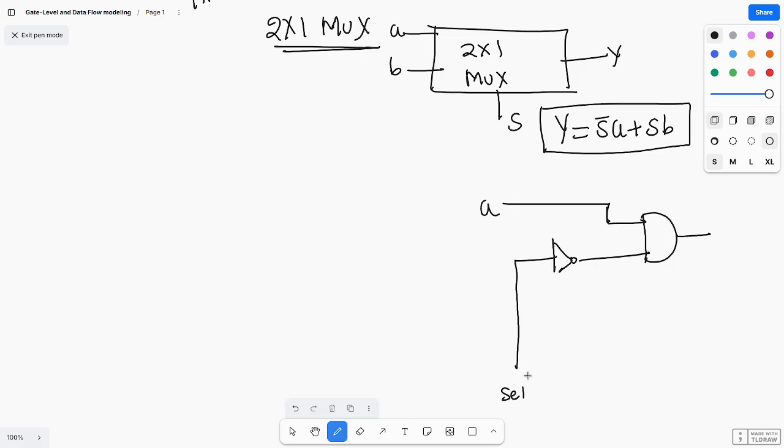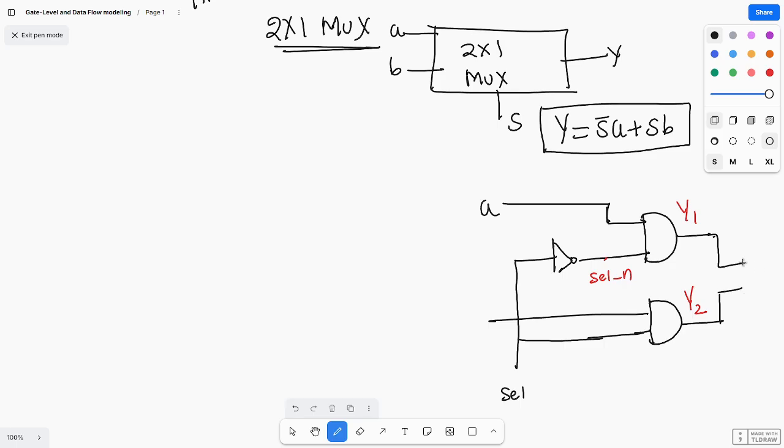Next, this is B, and the selection line is directly coming, and it is given to one more AND gate. Here I need to consider this as select underscore n. Let us take the wires y1 and y2, and these outputs are connected to an OR gate.